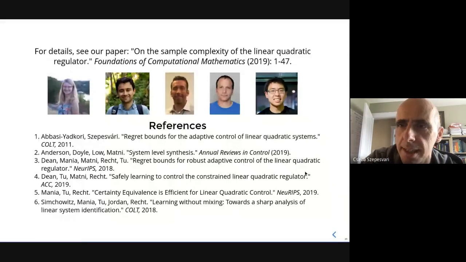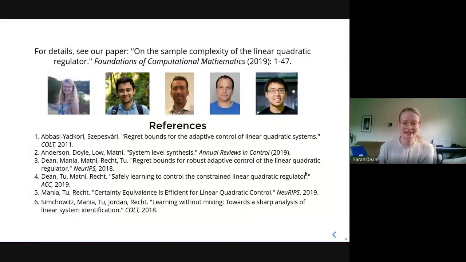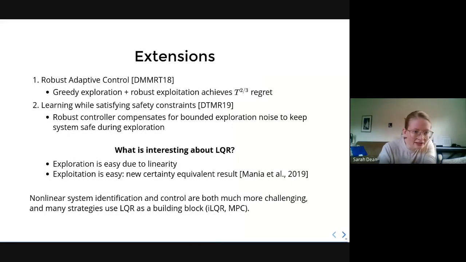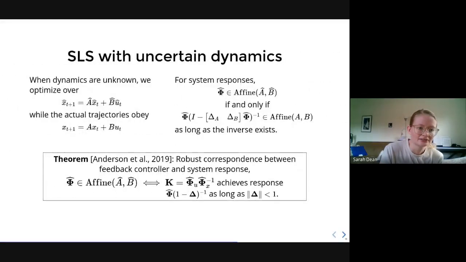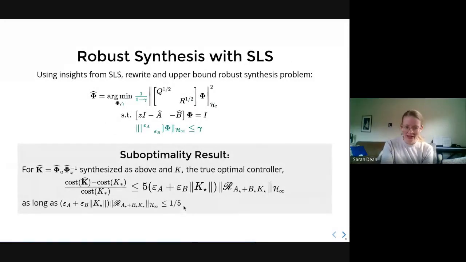I guess that was mostly answered by Nan: how does the robust control guarantee compare to the certainty equivalence guarantee? So I could say a little bit about that. At a high level, the robust guarantee is order epsilon. So if you have epsilon error in your dynamics, the robust synthesis gives you order epsilon suboptimality. But our cost here is quadratic, right? So if you're off by epsilon, you would prefer to only pay epsilon squared suboptimality. And that's what the certainty equivalent result gets at exactly.